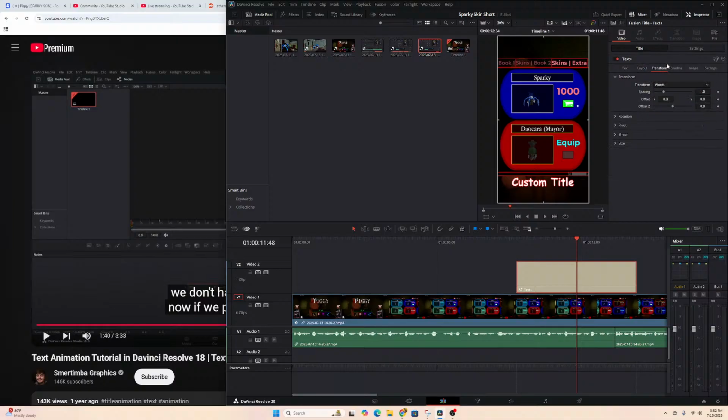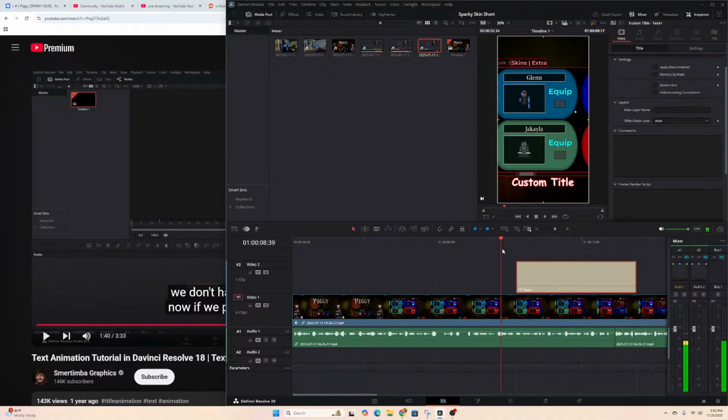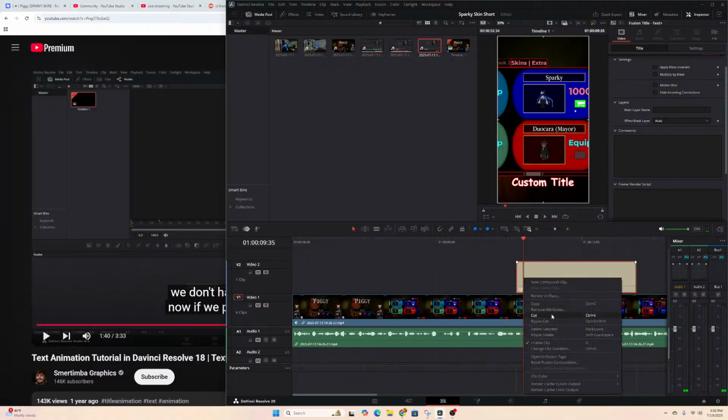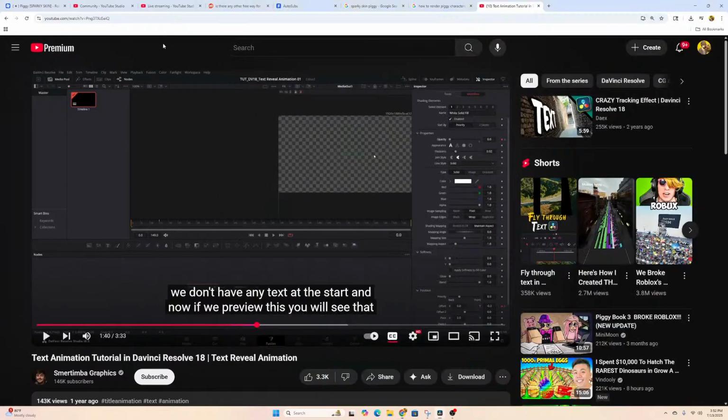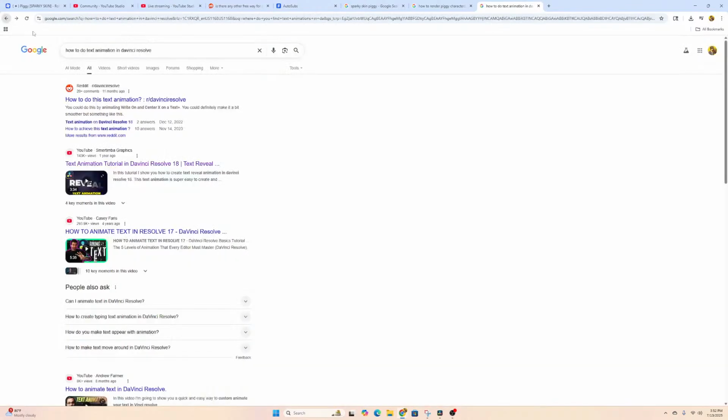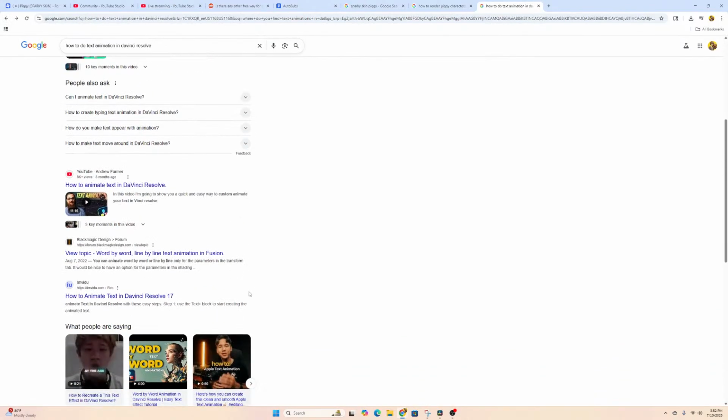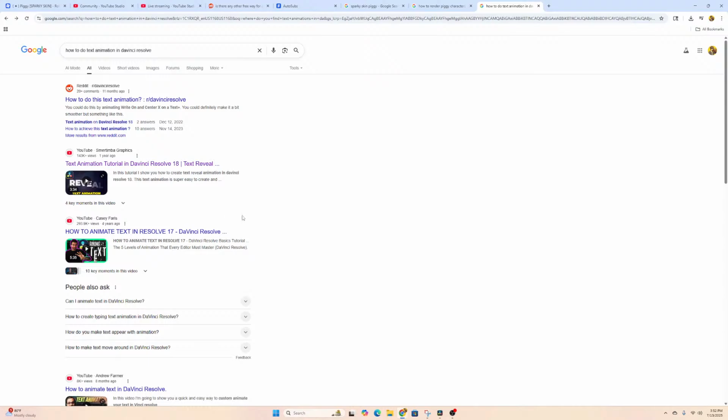Transform. Words, lines, rotation, shading. Image, full frames. Settings. A little bit, you... Hold on, there's gotta be a way to... I don't wanna animate text.